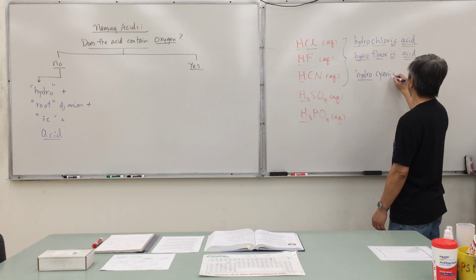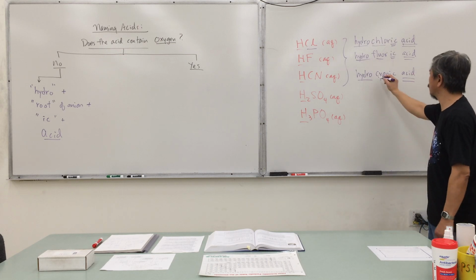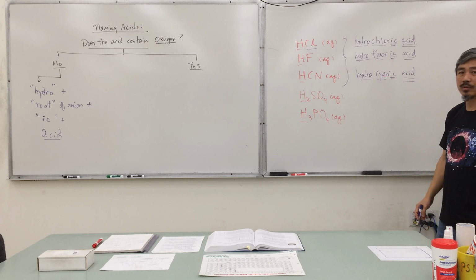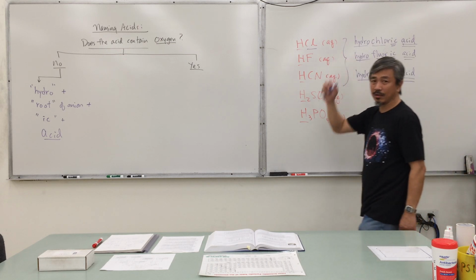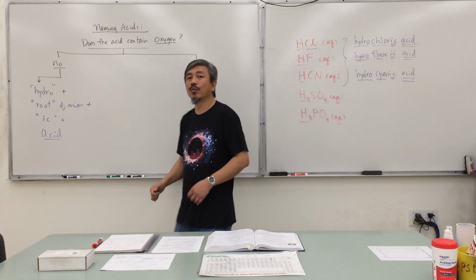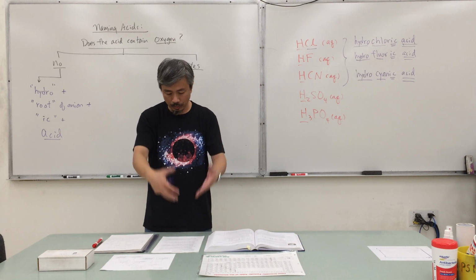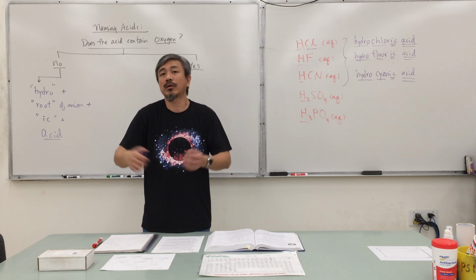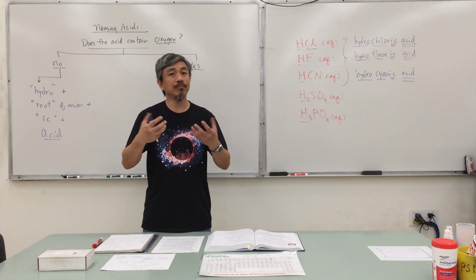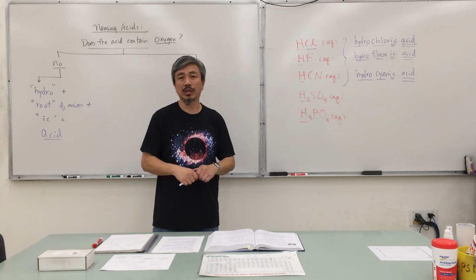Okay, ic acid. Okay, so hydrocyanic acid. And then as it turns out, there's only so many acids that you can have without the oxygen. So if you want to, you can actually just go through the whole periodic table and go through the whole polyatomic ion table, pick out all the anions that have no oxygen in it, and create the names so you know what they all are.